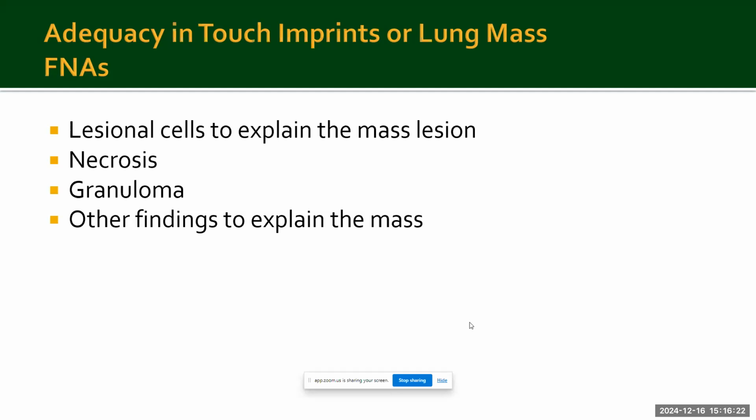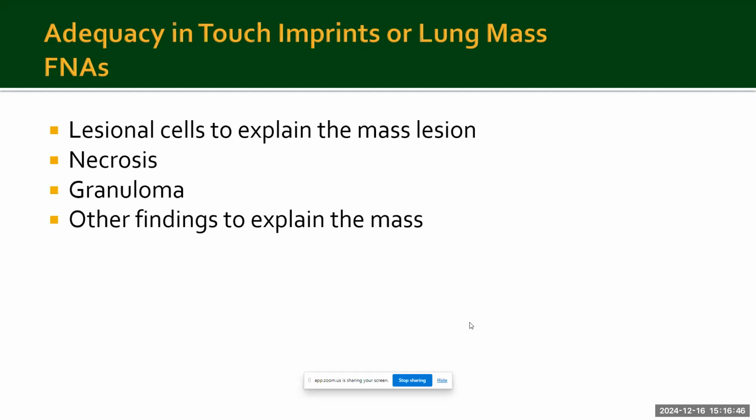But remember, now we are in that area where getting an adequate sampling just to make a diagnosis is not enough. We need to have enough sample to be saved for future ancillary studies, whether that is flow cytometry, FISH, or molecular studies. So my approach to having lesional cells, if I see any atypical lymphoid cells, I tell them, hey, I see some atypical lymphoid cells.